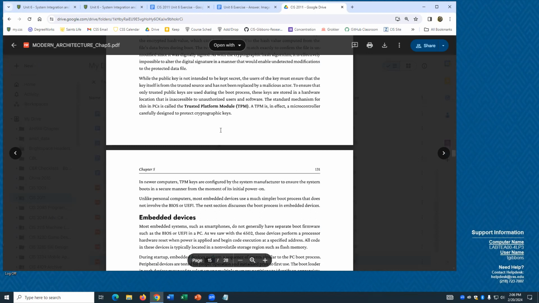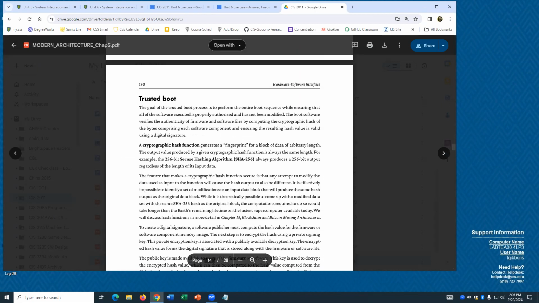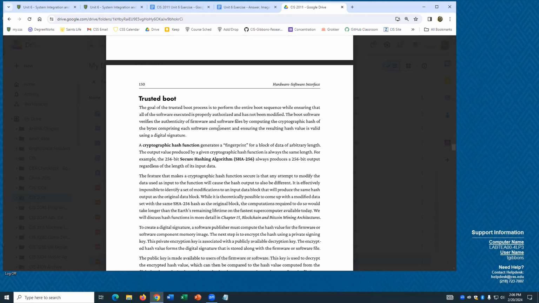Now, this only talks about booting one thing. We'll also look at dual booting. A lot of times we'll set up computers, in fact, we'll look at our Raspberry Pi and we can boot it. Right now it's booting into Raspbian, a version of Linux, which is a version of Unix, set up just for the Raspberry Pi. But you can just boot a standard Linux distribution, or you can install other operating systems on a Raspberry Pi and dual boot them. And you can also set up your Windows machine or any hardware to dual boot.